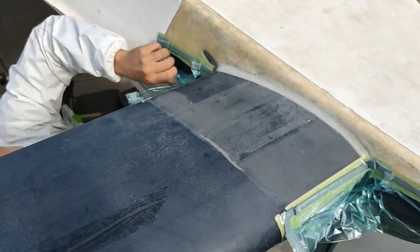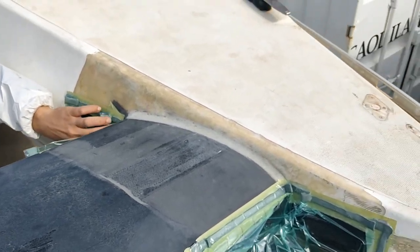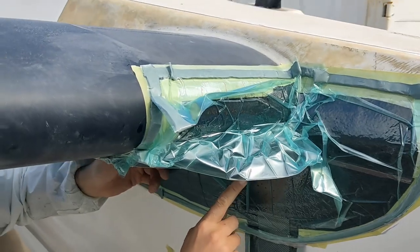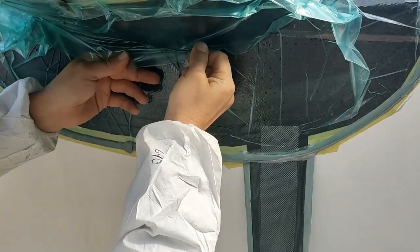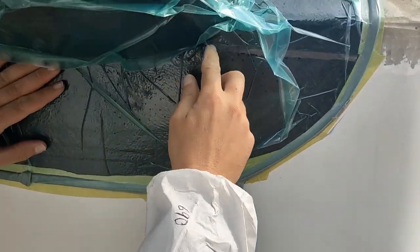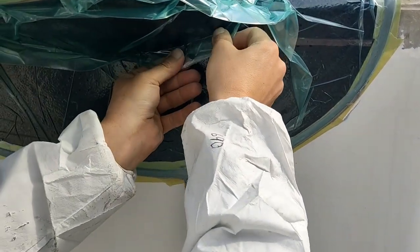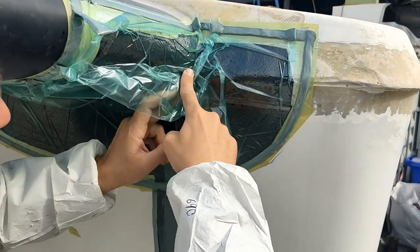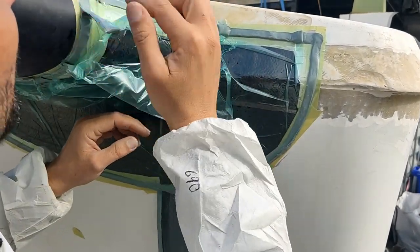Now I've got quite a good vacuum. Now you can start to see the bleed coming through. Have a look close in here. You see the resin starting to bleed through all those little perforated holes. I need to keep working around, making sure that my bag is well and truly pressed, and you'll be able to hear all the leaks now.